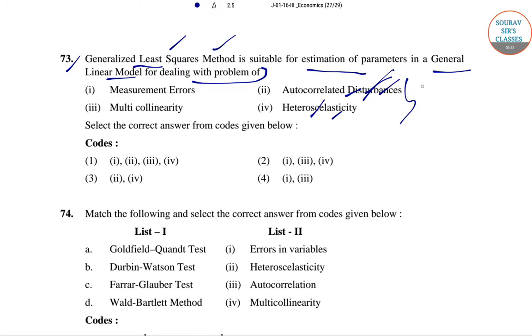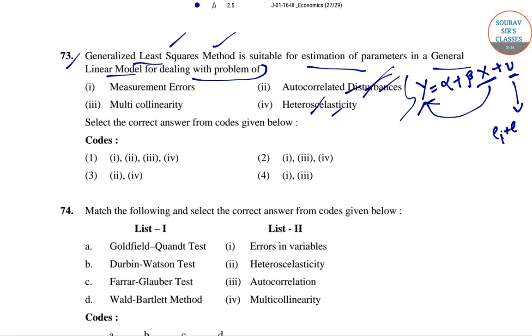If you write down a simple linear regression model, it will look like y, which is the dependent variable, equals alpha plus beta x. Now this x and y are linearly dependent on each other. Autocorrelation is when there is another error term, which is u. The terms in the error term, say e1, e2, various disturbance terms, are correlated.